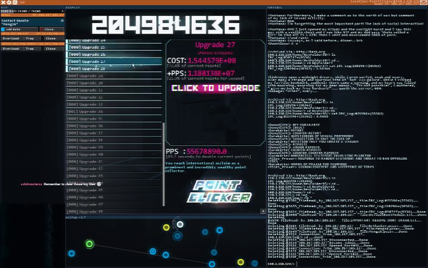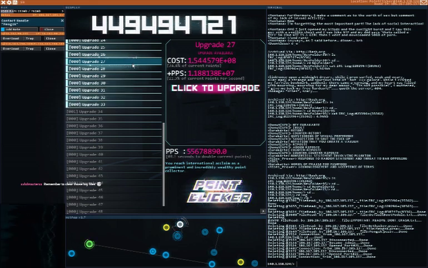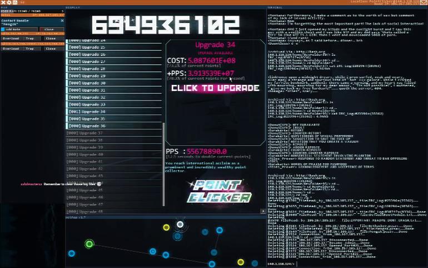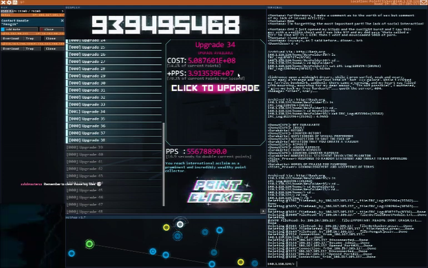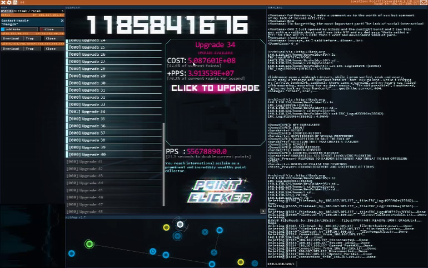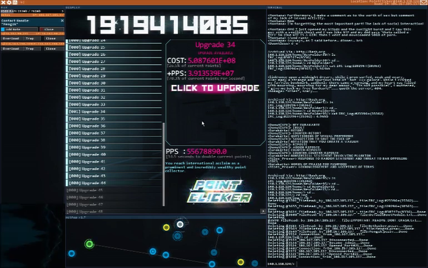Look how fast we're getting back up to 34 now. Ridiculous. See, what's important to note here is it costs 5, it generates 3, which is 1 digit less, so it's 0.3. So after, say, 15 seconds, thereabouts, maybe 18, something like that, definitely not 20, you get the same cost back. So that was upgrade 34.